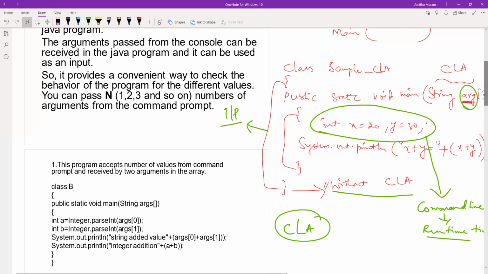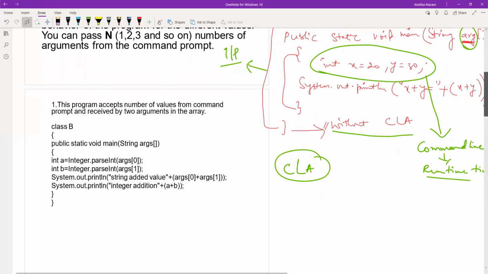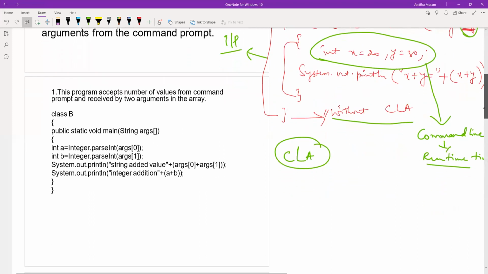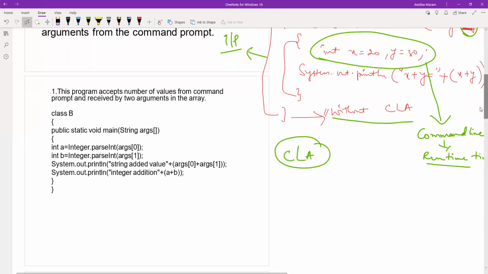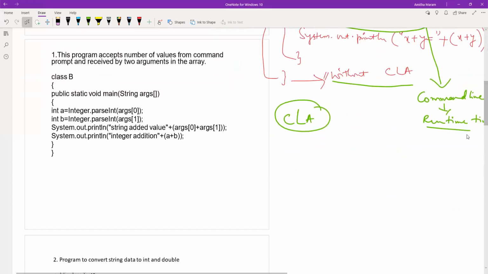So how am I going to use CLA in the program? Before going to the actual programming part, I want to give a basic example. First of all, I write a class name, CLA_example.